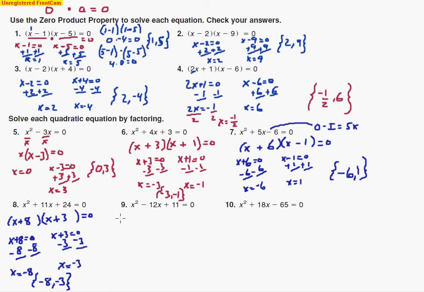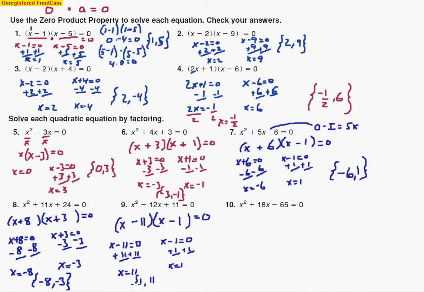Next one here, we go ahead and factor. Now this one's not so bad because we have a prime number. 11 times 1 is the only number that multiplies to make 11. To make it a negative 12 for the outside-inside terms, they needed to both be negative. So from there, though, once you've got the factored form, you're going to set the factors equal to 0. And this will give us the two values of x that when we multiply by the other factor, we get 0. And so we go ahead and add 11 to both sides. Over here, we're adding 1. And this gives us our two values of x. So x equals 11 for one, 1 for the other. And so those are our two solutions we put in our solution set.